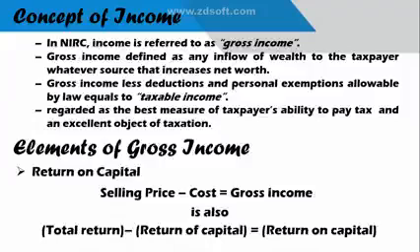Okay, next, of course, there are two elements of gross income. First element would be the return on capital. So we are already familiar with that. Okay, what is return on capital? Of course, selling price as the total return less the cost. Okay, take note, cost is a return of capital; the excess equals gross income, which is, of course, the return on capital. Okay, or the profit, of course.